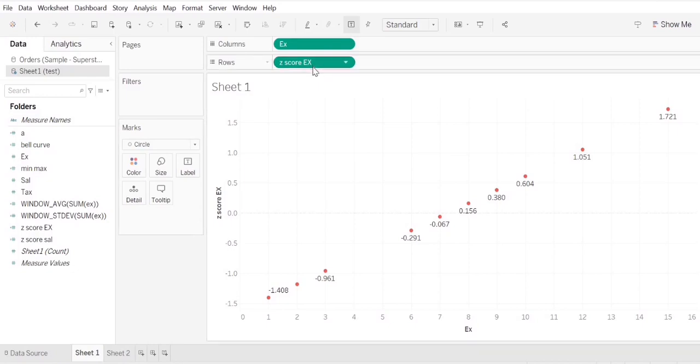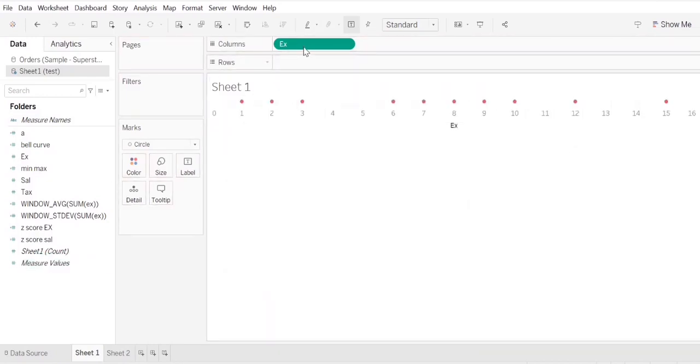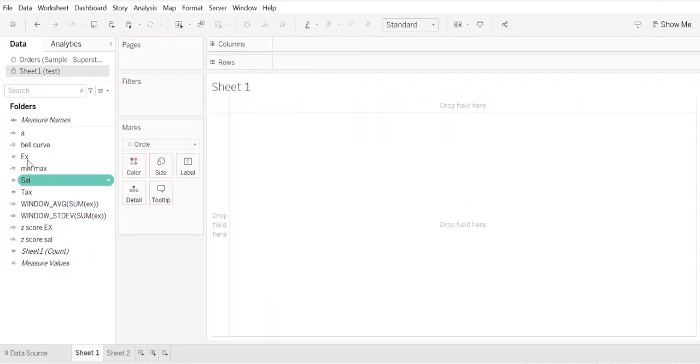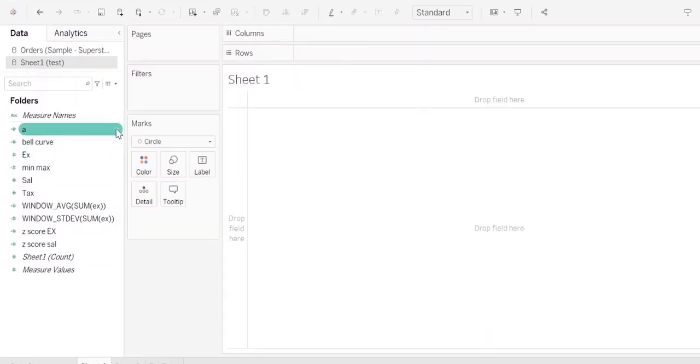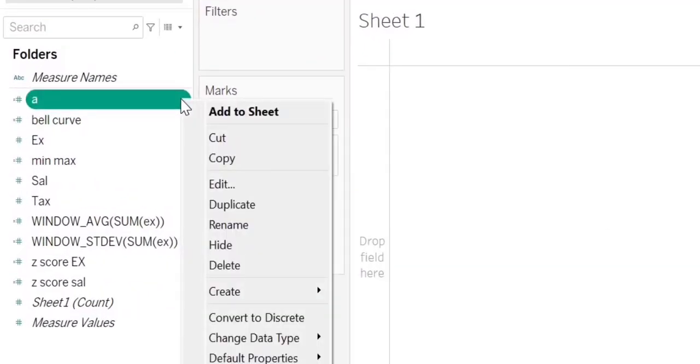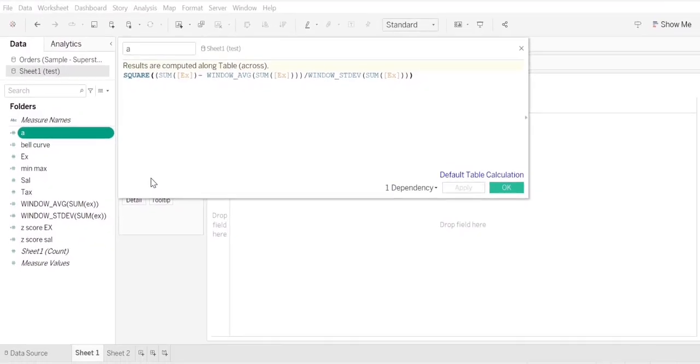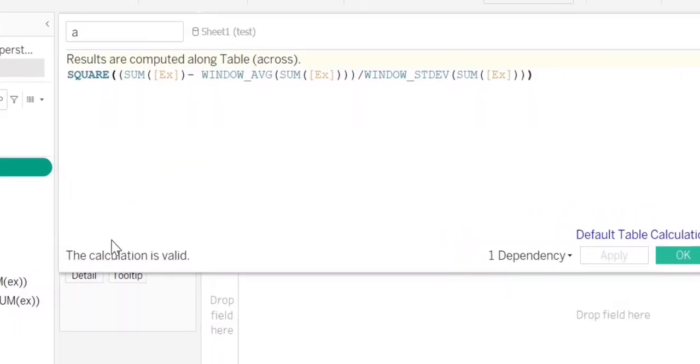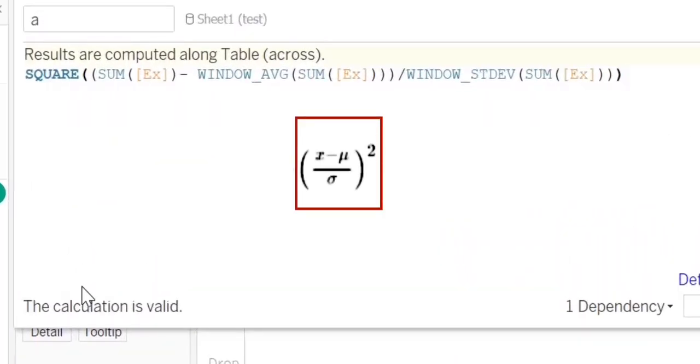And now let's visualize our bell curve. To see the results of the bell curve equation, I chose to divide this equation into two parts. First of all, I'll calculate this part of the equation, the square of the z-score here.